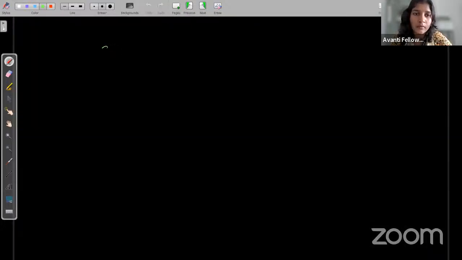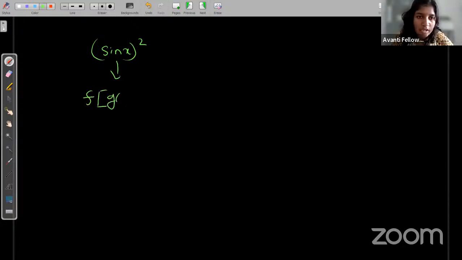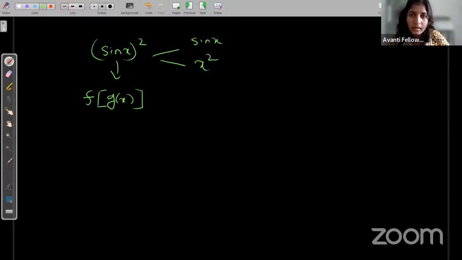In the chain rule, what we do is we differentiate the given function till we get a standard function. How? Now, if I generalize this, generally the composite functions are represented as f of g of x. How do we represent it in this way? You can observe here, we have two functions, right? One is sin x and another is x squared. This is g of x and this is f of x.